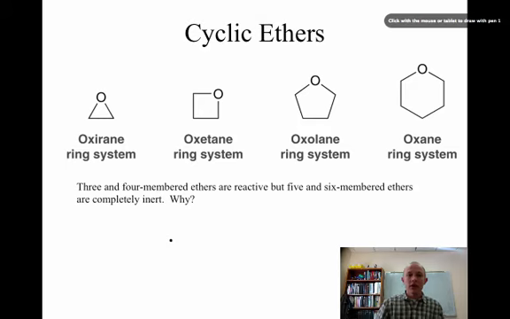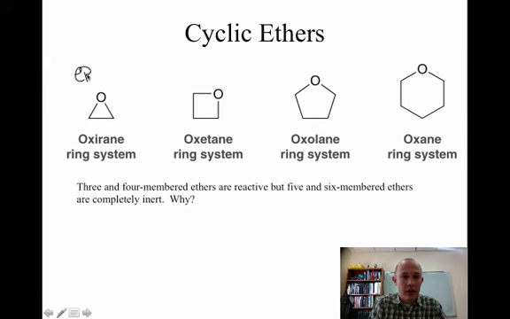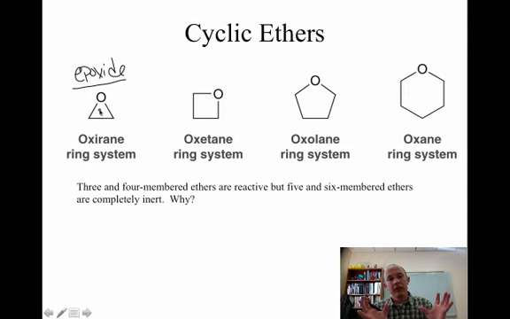All right. So just to refresh your memory, what's an epoxide? An epoxide is a three-membered ring that contains an oxygen. You can hear lots of other terms for these like oxirane, or this particular one is called ethylene oxide. I just really want you to call it an epoxide for the most part. These obviously are pretty strained, right? Remember, when you take an sp3 hybridized carbon or oxygen and you compress that bond into a 60-degree bond angle, that creates a lot of strain in the molecule. It wants to pop open like a mouse trap, and so we're going to pop it open with various nucleophiles, as you'll see in a moment.